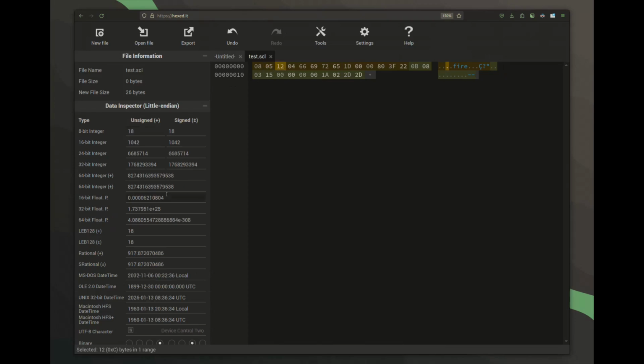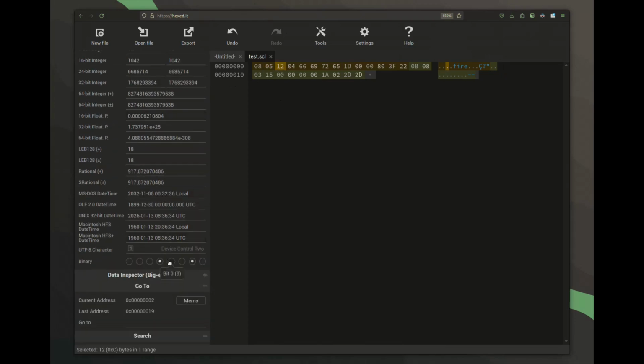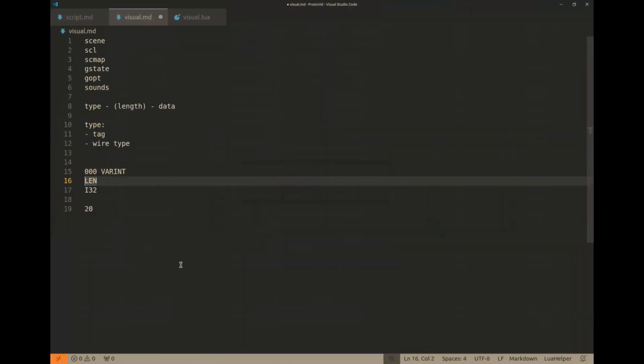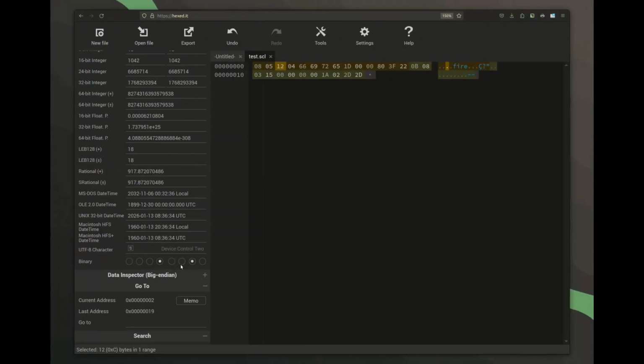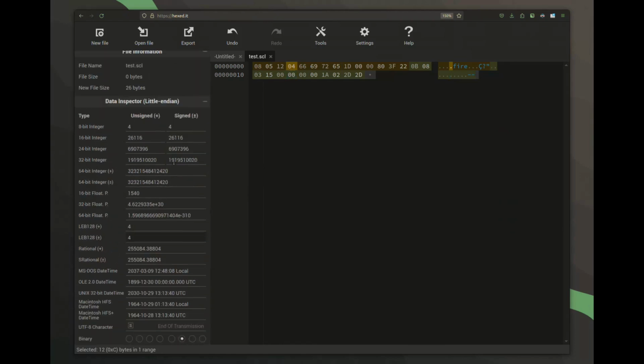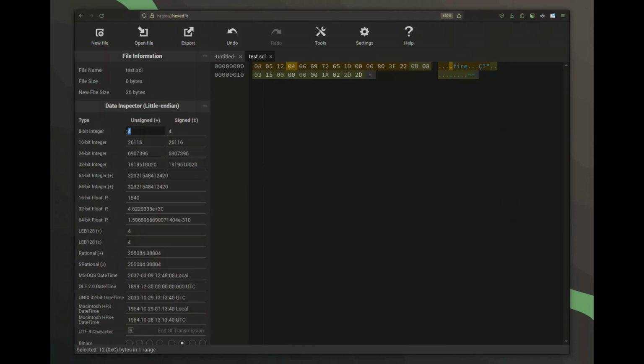The next byte here, you can see the tag is set to 2. It's not really important. The wire type is 010, and 010 just means a len. How the len works is you look at the next byte. This one will tell you the length of the string. In this case, it's 4 bytes long. So we can just look at the next 4 bytes here, and you can see that these 4 bytes are just encoding the word fire, not for any particular reason.